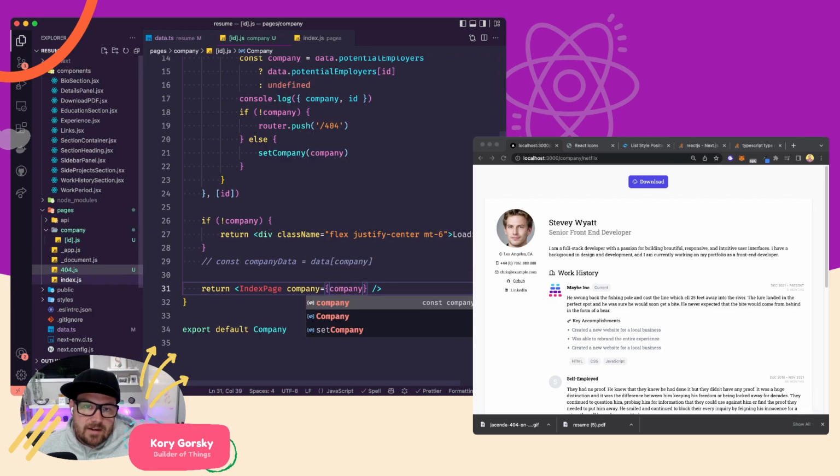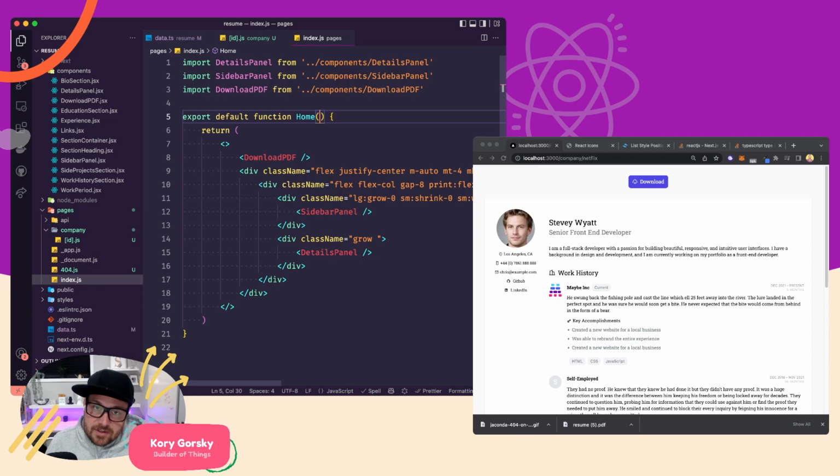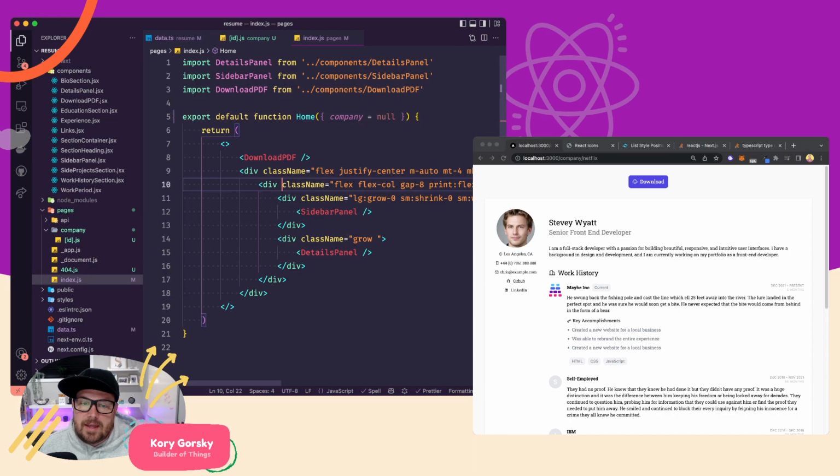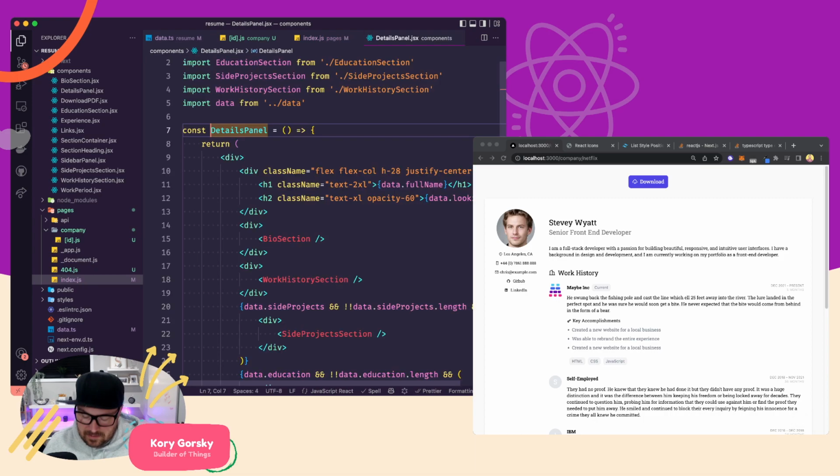And so in here, we're now going to have potentially some company information. And so that should just get passed directly in here, I think, into the details panel. And then in here, we're gonna have company details.